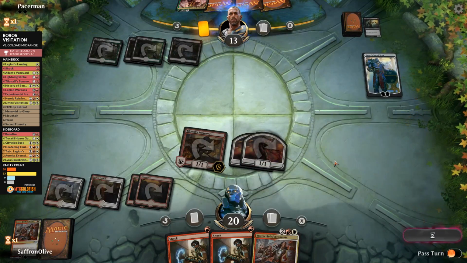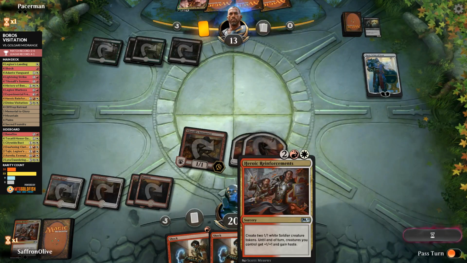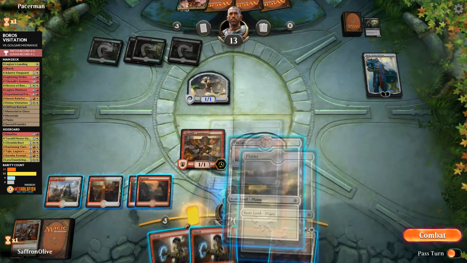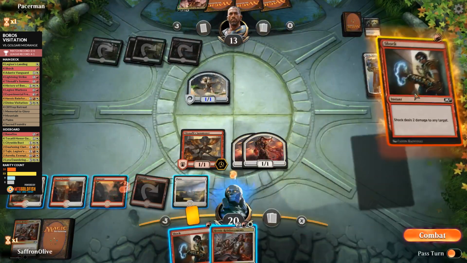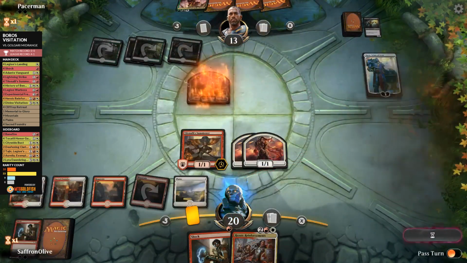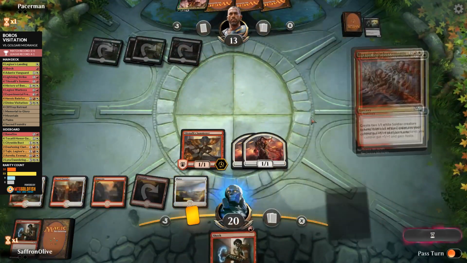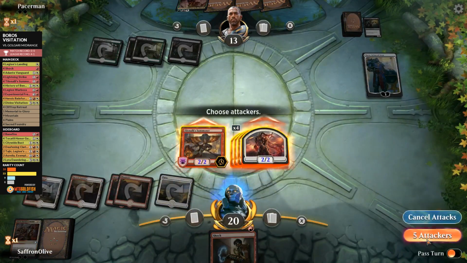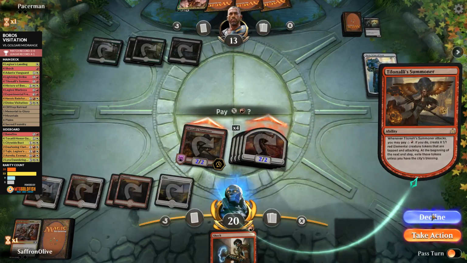Heroic reinforcements. No angels, but coming through. I guess they can make a blocker. They don't know about another heroic reinforcements. All right, they try to make a blocker. Oh, we draw the planes. So we shock the construct. Heroic reinforcements. Hit our opponent for 10.